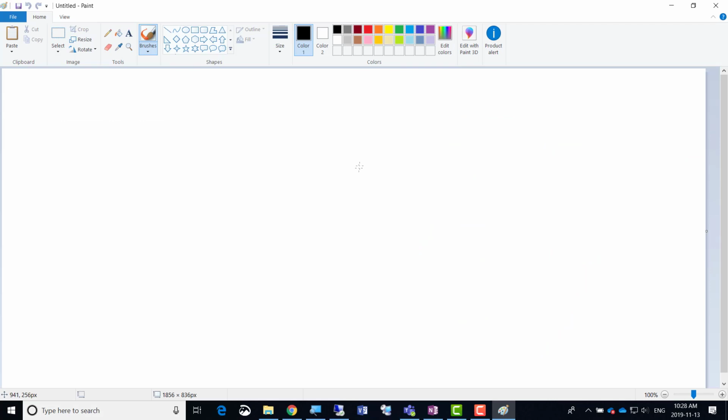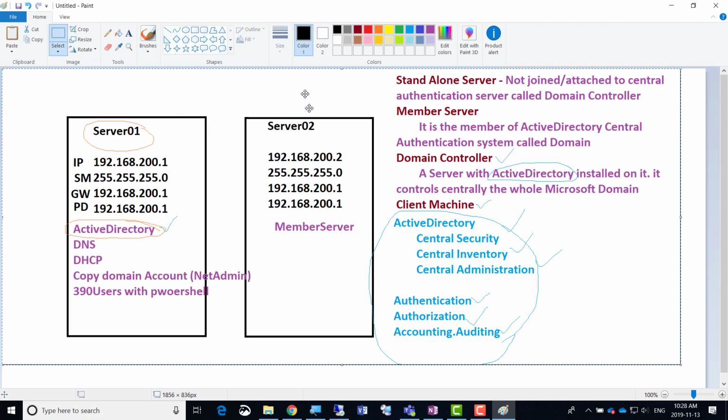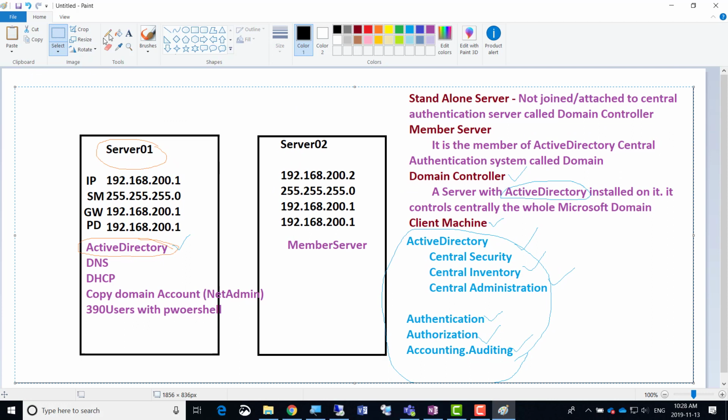On server 1 and server 2 we have given static IPs, and we have installed Active Directory.